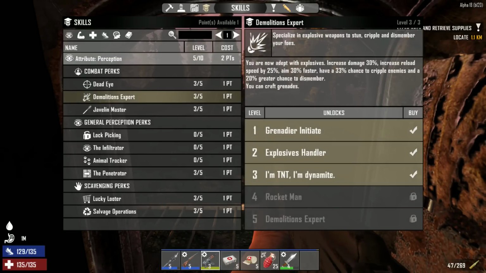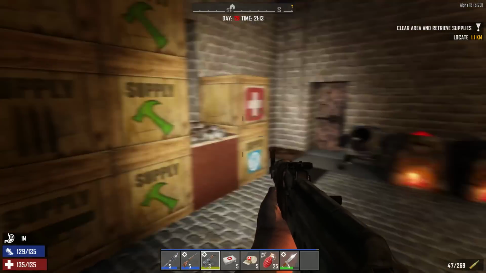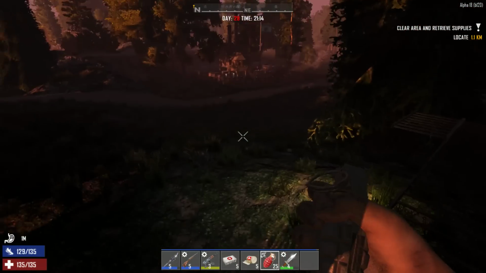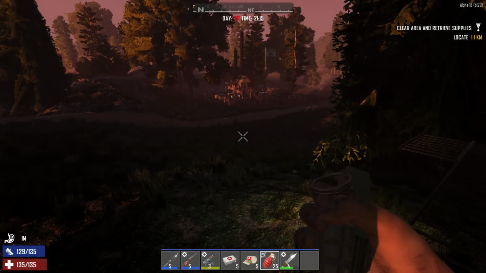And the big thing I have is this one. I'm doing 30% more damage with explosives. I can throw them faster, aim 30% faster, all that. Well, not everything applies to the grenade. I think some of those apply to the rocket launcher, but you get my drift. We're gonna drop some nades on these guys.